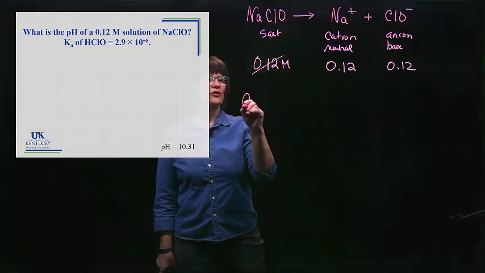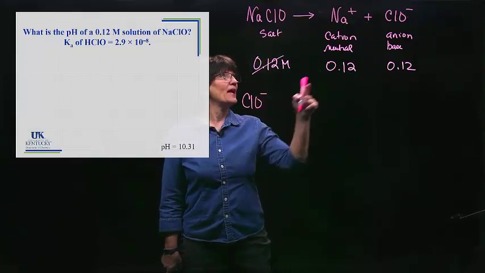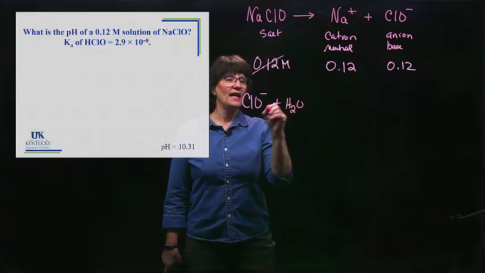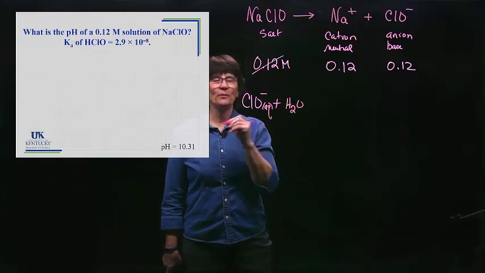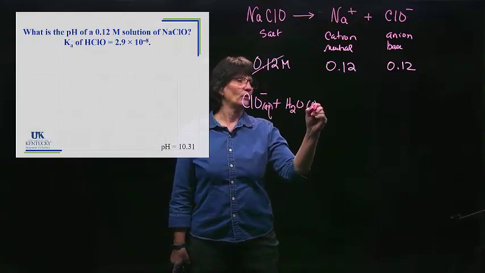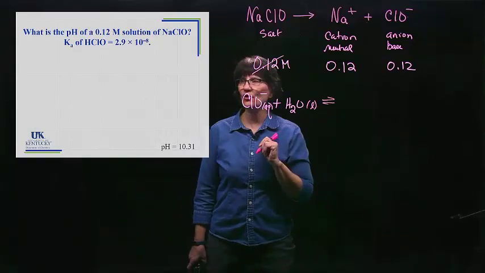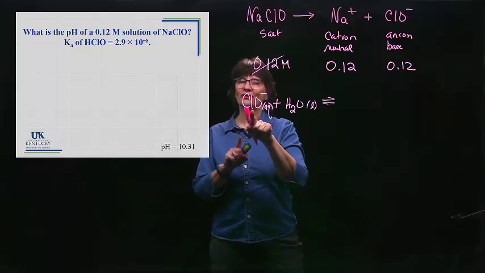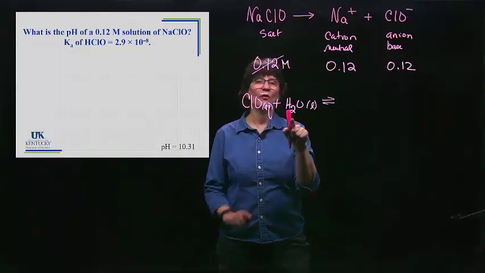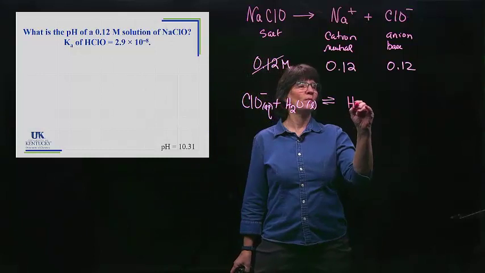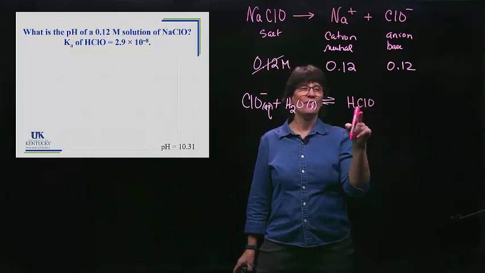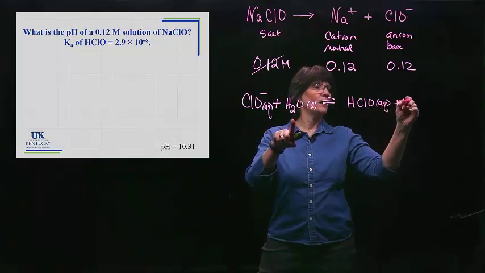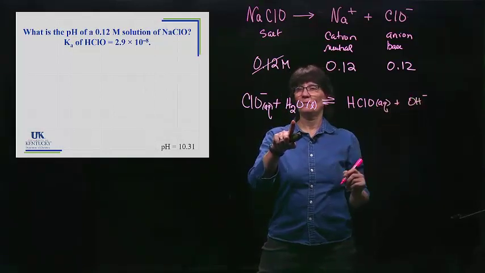The next thing you have to do is write this reaction behaving as a base in water, okay? It is dissolved in water, so I'll be good and put an aq. Water is a liquid. It is weak, therefore there's equilibrium arrows. It is a base, so it is a proton acceptor. Who does it accept from? The water. That makes me form HClO. That is the acid, and this becomes OH minus.